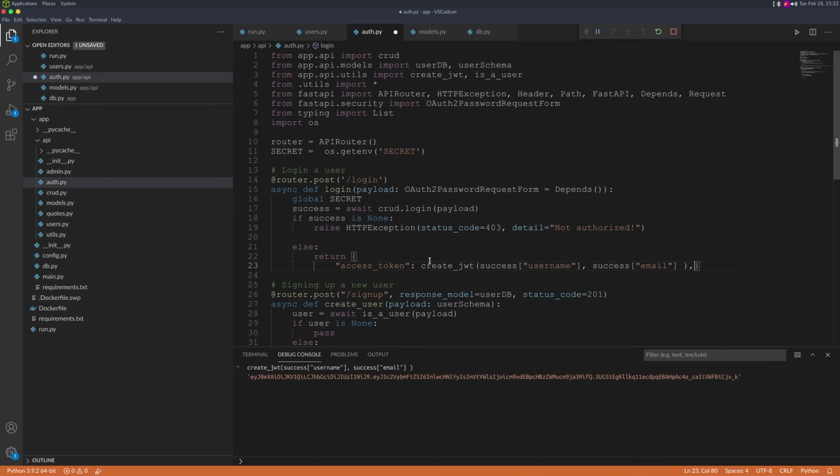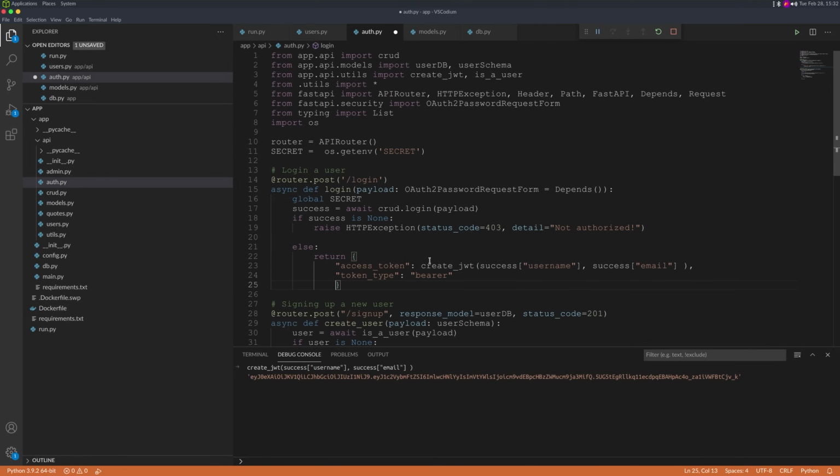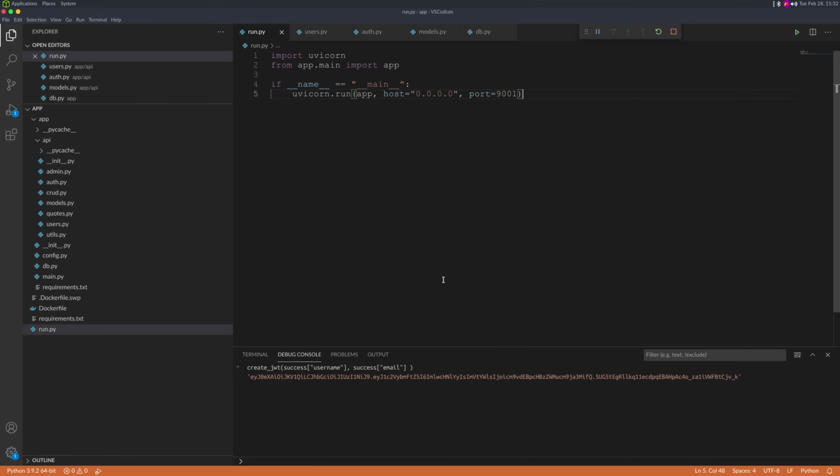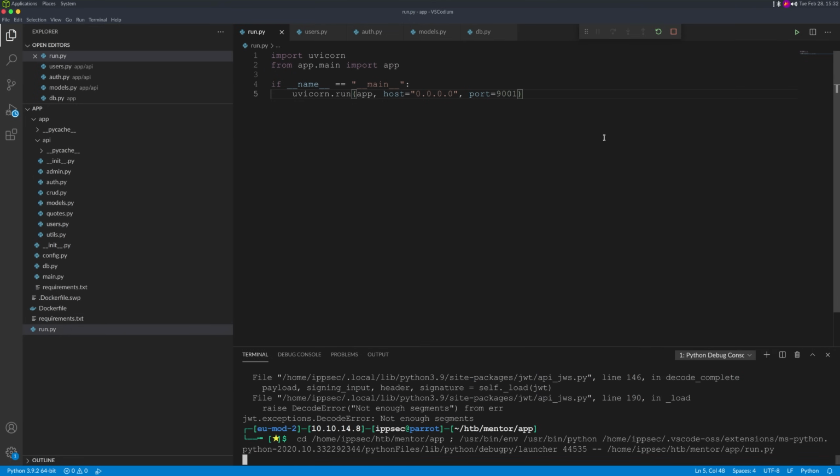And then we want to tell FastAPI what the token type is. And the main reason I know this is because I've done way too much work with FastAPI. I think that's how I do it. Let's run this again. Stop the server. Run.